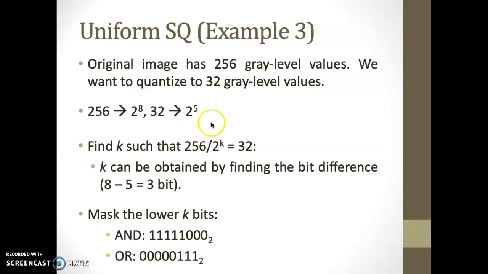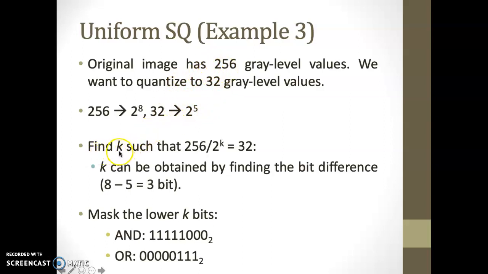In example 3, you have an image with 256 values and you want to quantize to 32, so from 8 to 5 bits. 256 is 2 to the power of 8, 32 is 2 to the power of 5. How will it be done?